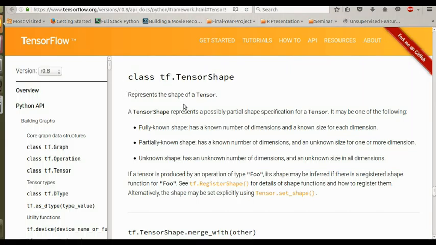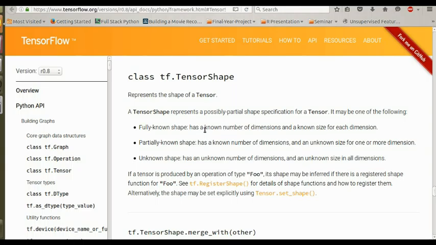It's a class that represents the shape of a tensor. The TensorShape represents a possibly partial shape specification for a tensor. It may be one of the following: a fully known shape, a partially known shape, or an unknown shape. A fully known shape is predefined, with a known number of dimensions and a known size for each dimension. For example, a 3x3 matrix or a 3x3x3 matrix, where you know it's going to be 3x3x3 and nothing other than that.